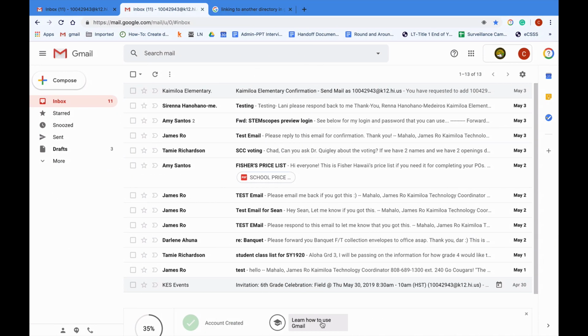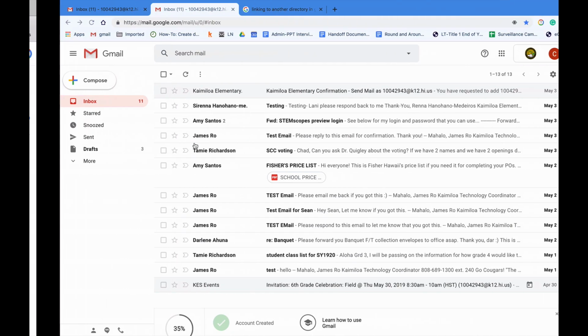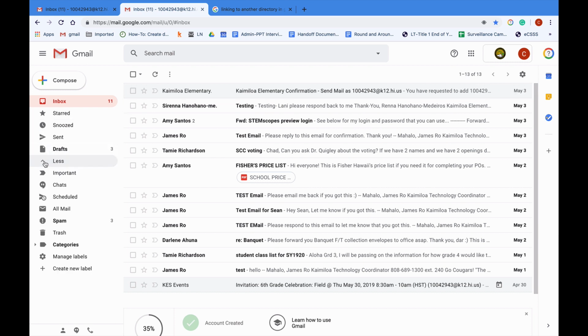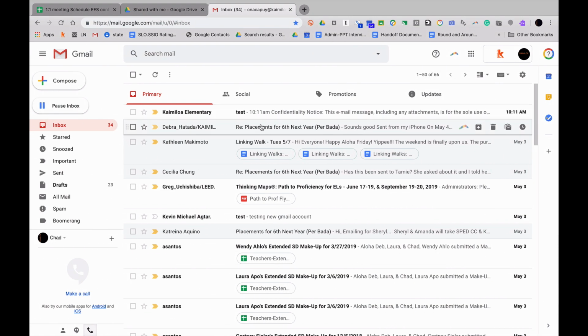The email should come into my state Gmail and then get automatically forwarded to my school account. So here it is. Oh, it disappeared already and it got archived. If I go to all mail, I should see it in here, the archive. And here it is in my Kaimi Loa account.